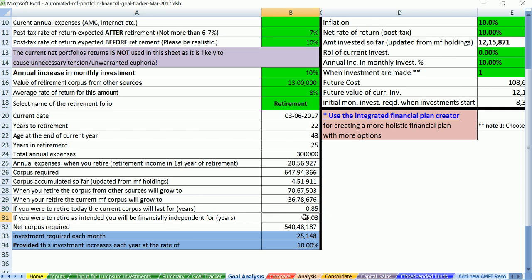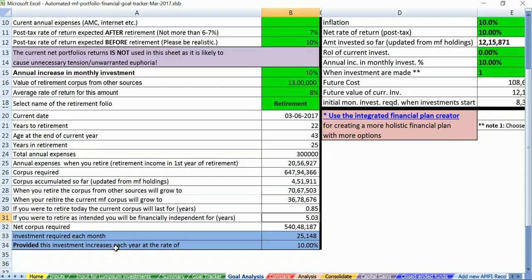Corpus lasting means that you can generate an inflation indexed income, or an income that matches inflation every year for about 5 years. So these are key indicators. And people ask me why I use Excel for tracking. Now these kind of insights are not available, as far as I know, in online portfolios, and that's where the Excel comes in. And DIY investors with basic Excel knowledge can adapt this Excel sheet or the Google spreadsheet in whatever way they want, and they can get these additional insights which the standard programs and standard softwares or packages do not offer. So this is what I would keep a tab on.